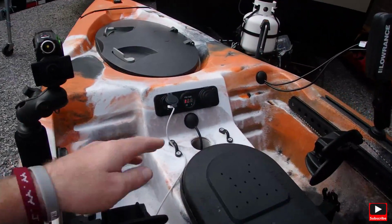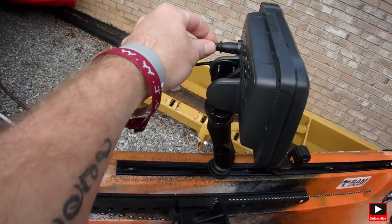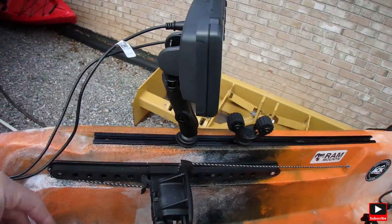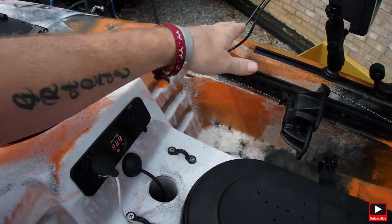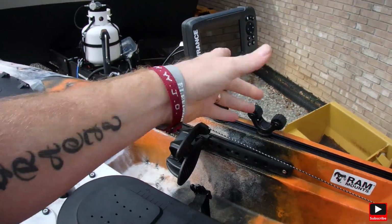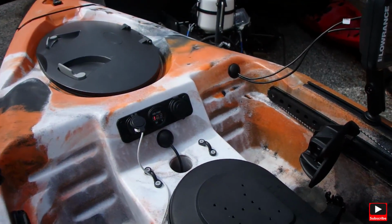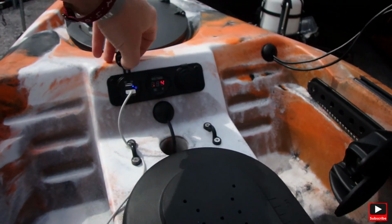If I put one on, I wanted it to be permanent. This is amazing. When I get done fishing, I simply unplug these 2 plugs, and what I've been doing, I just tucked them down in this hole right here for when I was traveling, and then I just unscrewed this off my track and put it up and carried it with me. It's really awesome. I love this setup.